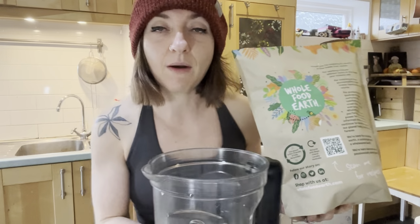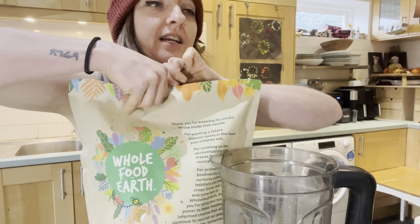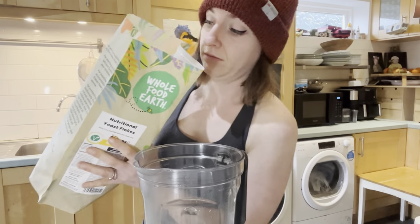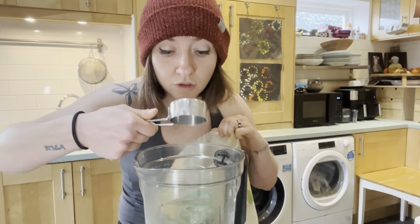I'm trying to think back to how I made it yesterday and I nearly forgot about nutritional yeast, which is like vegan cheese crack. How could I forget about this? God, you need the nooch, that is essential. Okay, let's measure. I think a third cup of nooch will do the trick.